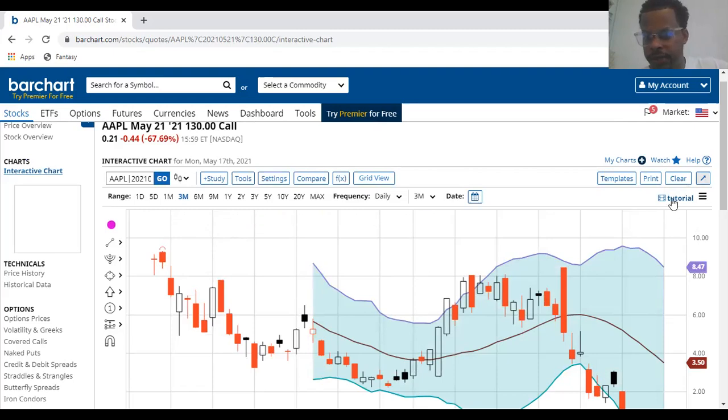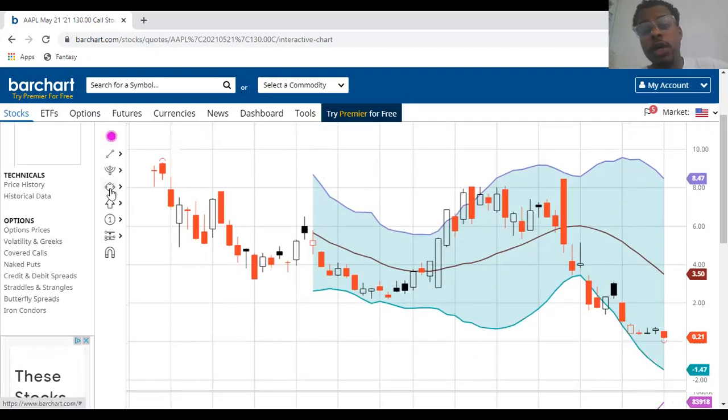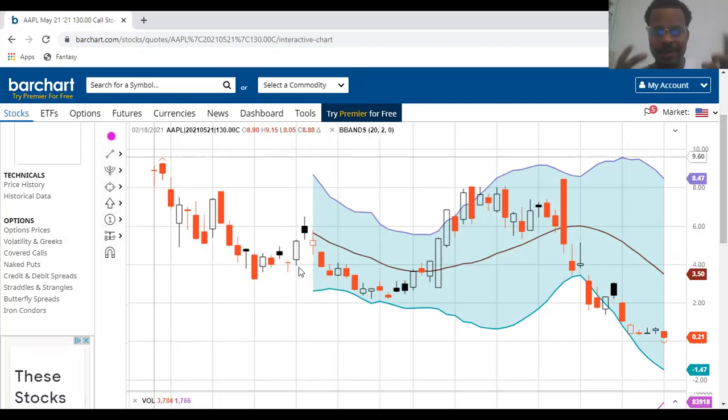I was going to make this bigger, but I'm not. I'm just going to scroll up and down. You guys gotta bear with me. And there are tons of tools here for free that you may not understand, but the fact that they're there, that's what's amazing. So this is how I like to interpret this.